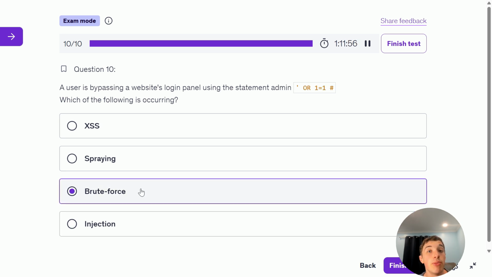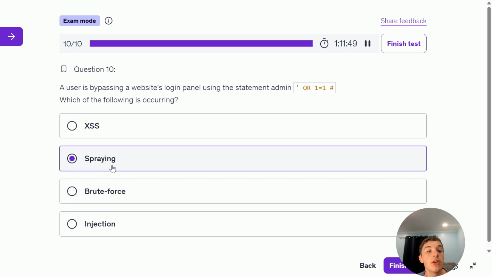Brute force is a brute force attack. This involves trying endless passwords against a single user account in an attempt to log in. Spraying is different from brute force because in a password spray attack, the attacker only tries a handful of very common passwords against a few user accounts.